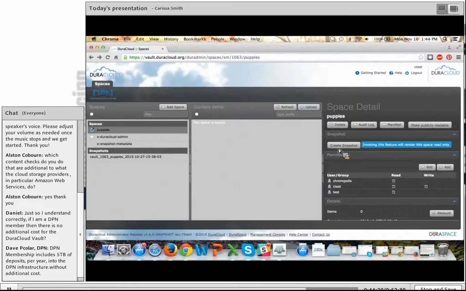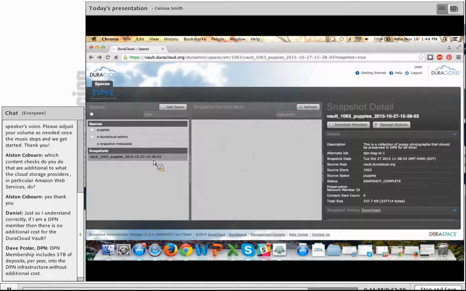Once you have created a snapshot, the interface and the software that's running in the background does quite a few activities on you, the Deepen member's behalf. So it first transitions that material to a subsequent server, and will prepare it for ingest into the Deepen infrastructure. And it will package your materials in the exact size that's required for Deepen. It will create Deepen bags and assign metadata and the technical requirements for ingestion into Deepen in the various nodes. And then once it has prepared all of your content in the correct technical format, the server will then transition the material off to the Deepen nodes where it needs to be stored, again, for long-term preservation.